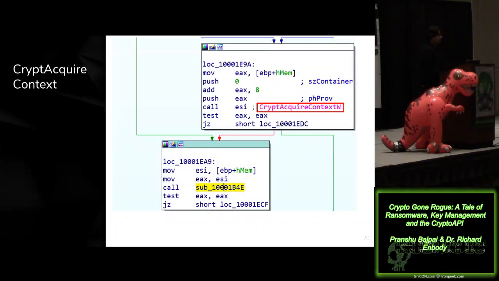Now to take a deeper look at exactly what these functions allow the ransomware to do, beginning with CryptAcquireContext. This is the first thing that you'll see a ransomware do if it's using the crypto API, because this is what will allow it to make calls to the CSP. We just discussed that the cryptographic service providers are the sets of DLLs that provide the actual cryptographic functionality to a ransomware. To be able to talk to them, it needs to establish a handle to the CSP, and to establish that handle, CryptAcquireContext is used.